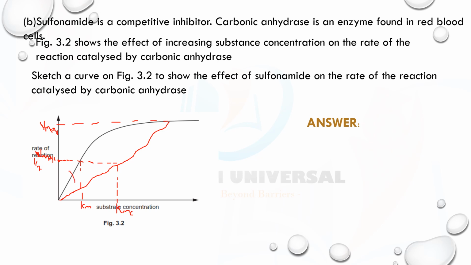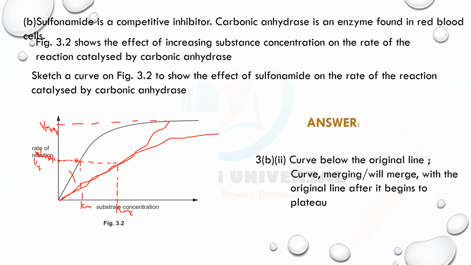But remember, if you are dealing with a non-competitive inhibitor, the graph will go like this. It will not reach the Vmax. So this graph is for non-competitive. This is competitive. This is without inhibitor. So with competitive, same Vmax but higher Km. But with non-competitive, the Vmax decreases, but it's going to have the same Km.